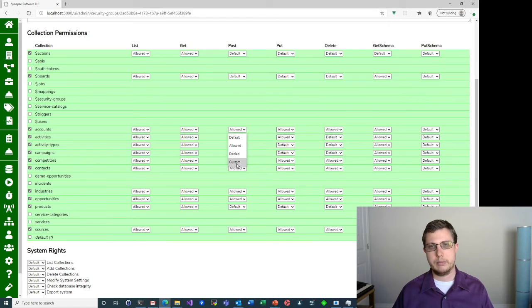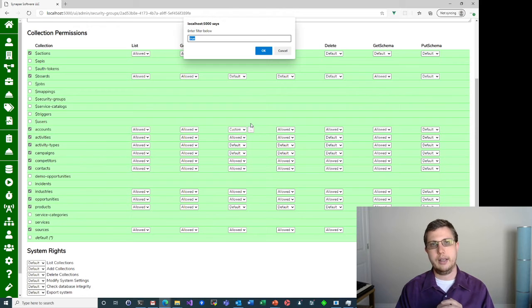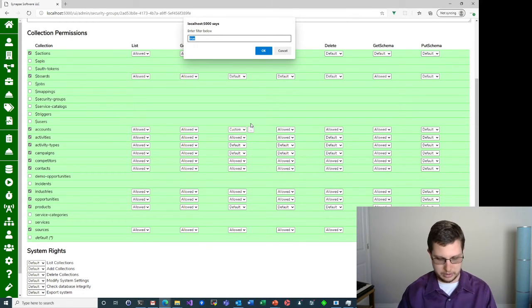And then custom, let's drill into that. This actually allows you to set a filter or an expression for that specific thing. So let's say, and this is accounts, right? So let's say, to be honest, I don't remember the exact schema of accounts.